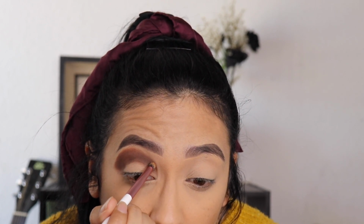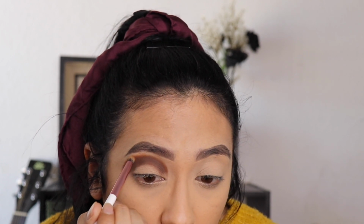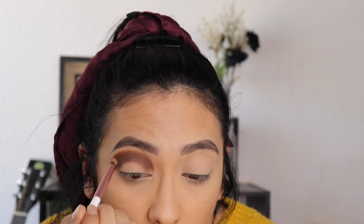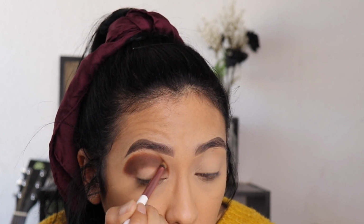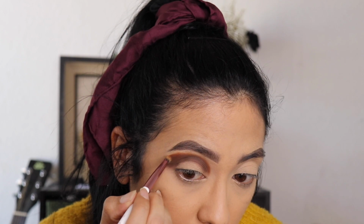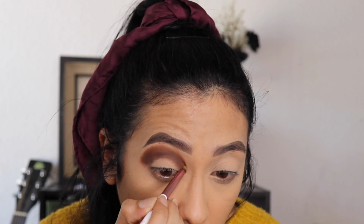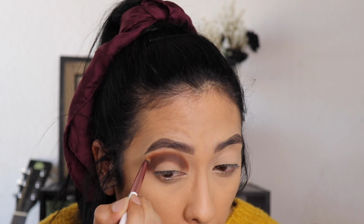And by the way, yes, I am trying a different method with my eyeshadow today because I have seen some amazing makeup artists do it this way, and their eyeshadow looks amazing. So I just thought I might try it out to see how it works. I am not half as good as they are, but I'm hoping this turns out well.